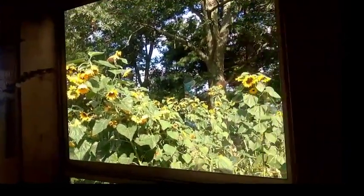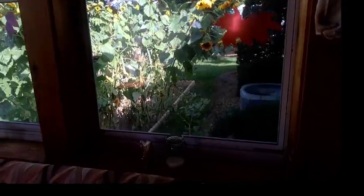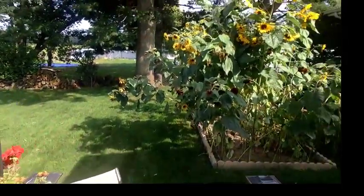I guess something I wanted to show because this was new. If you remember, this was kind of in my tour, and you've seen it. There's birds on there right now. The sunflowers back here were nice, but they are really falling down now. Let me just go outside, I guess. The kit we bought is technically a sunflower cutting kit. That is what it's supposed to be. So maybe that's why they're not the strongest, because they are meant to be cut, actually. So there you can see those falling down quite a bit.